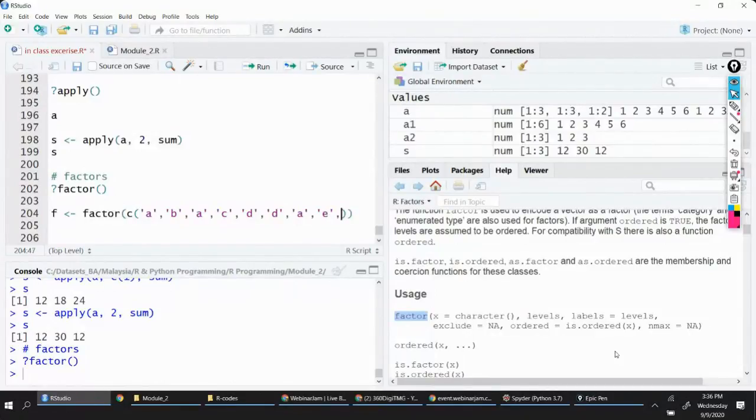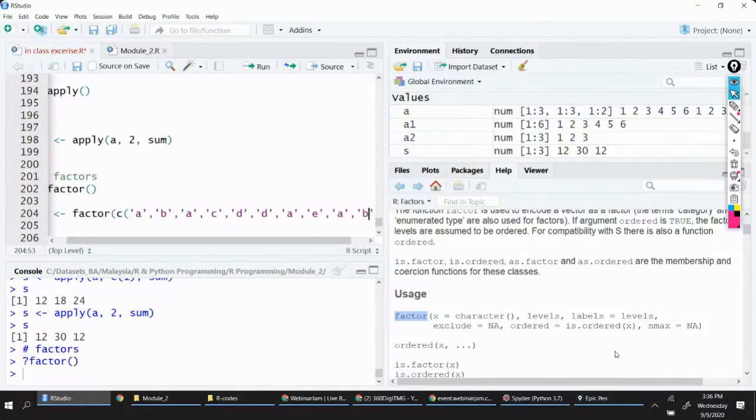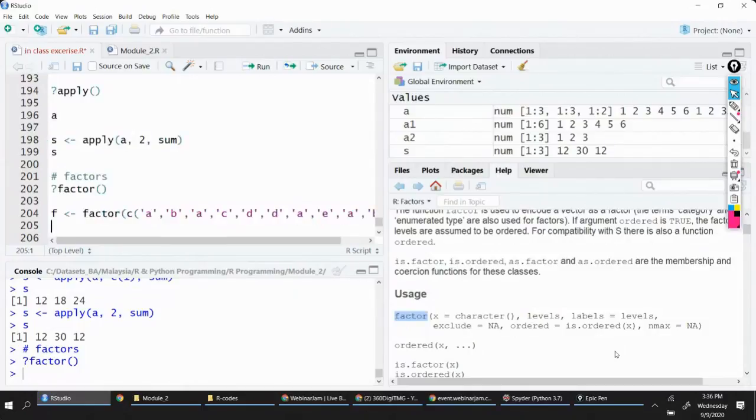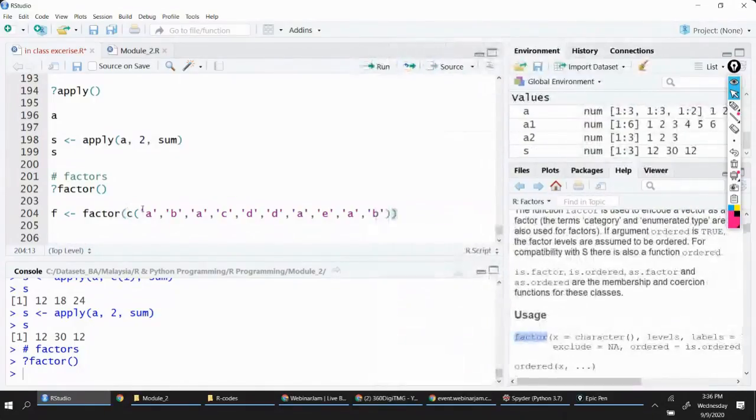So we'll have 2 more. So I'm creating a vector of these characters, and then converting that vector directly into a factor.